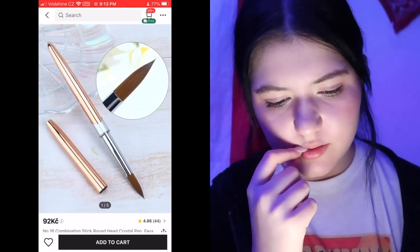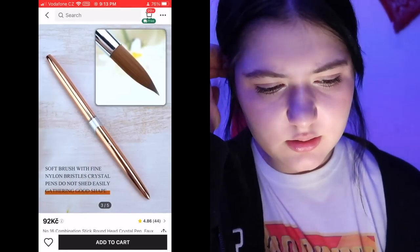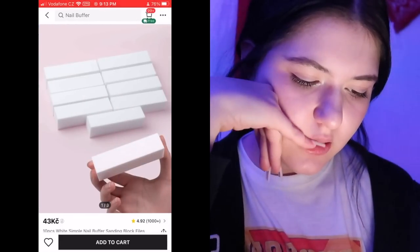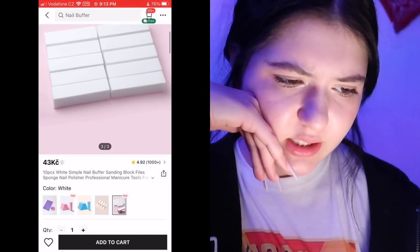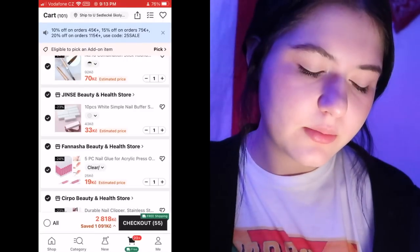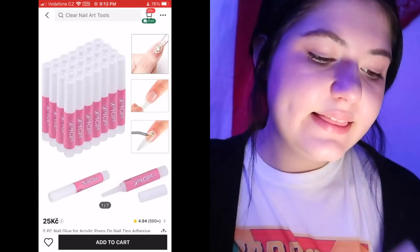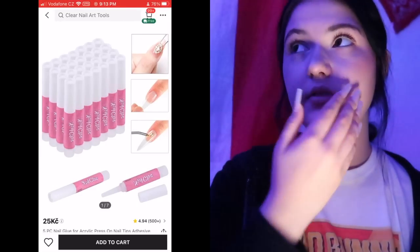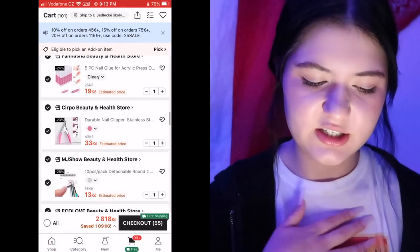Here, oh, it's another brush. It's a Kalinske brush. Okay. These buffers come in a 10 piece. I don't know if I want to get them in pink or white, but pink, because what is my mom watching now? Anyways, this nail glue, I need a big pack because I used to have a really big pack of nail glue when I first moved to Czech, but it ran out.